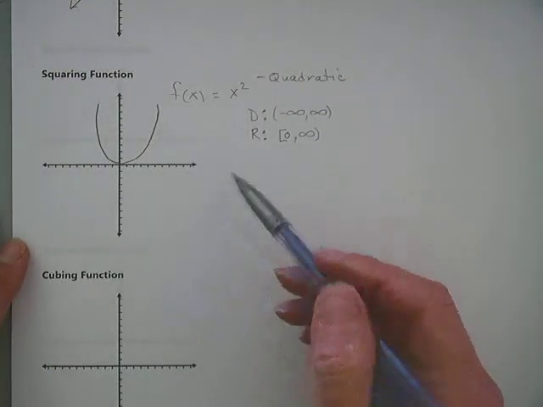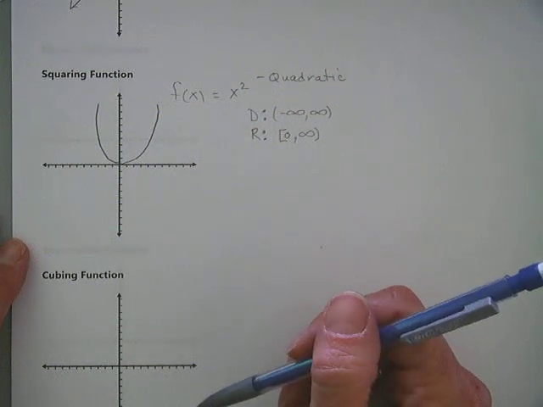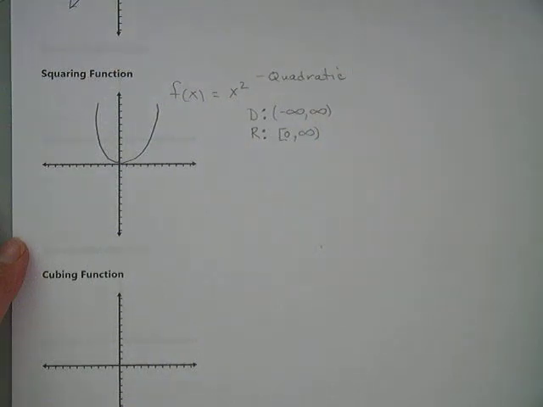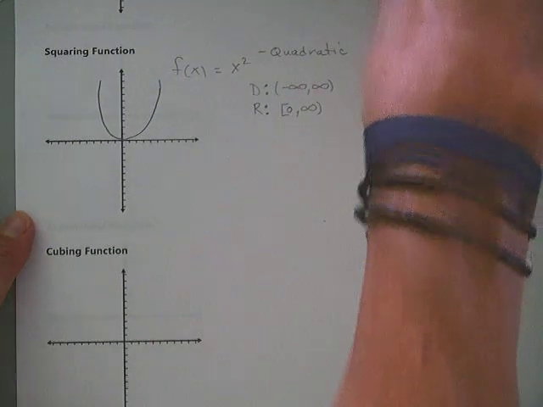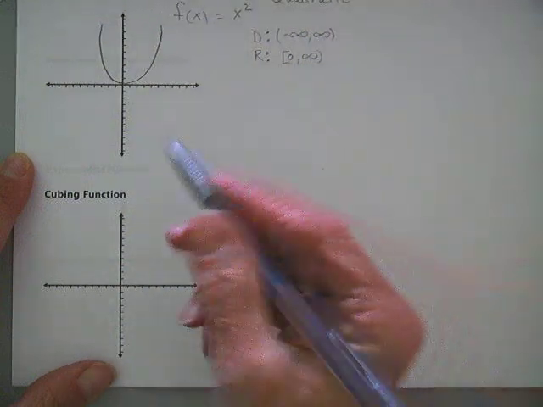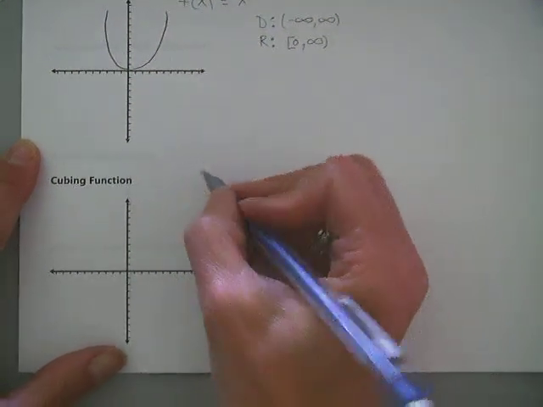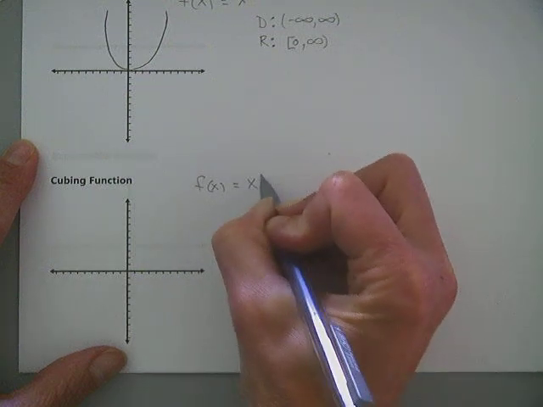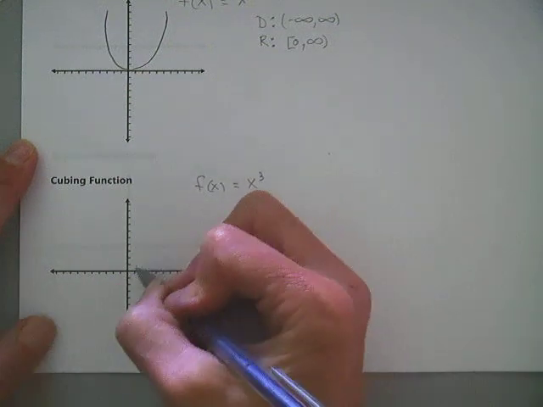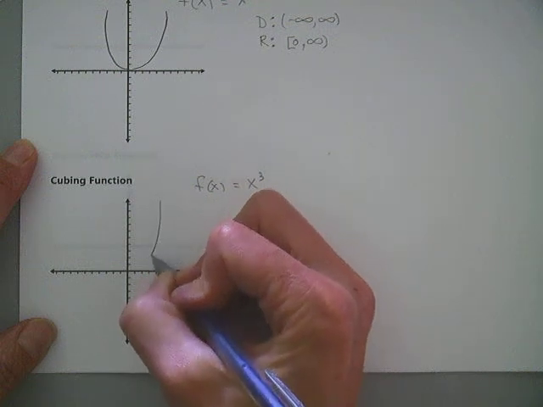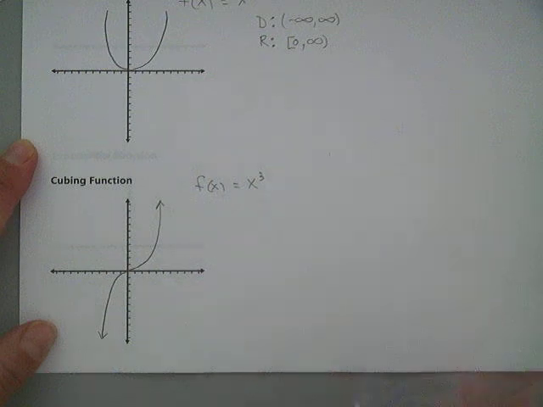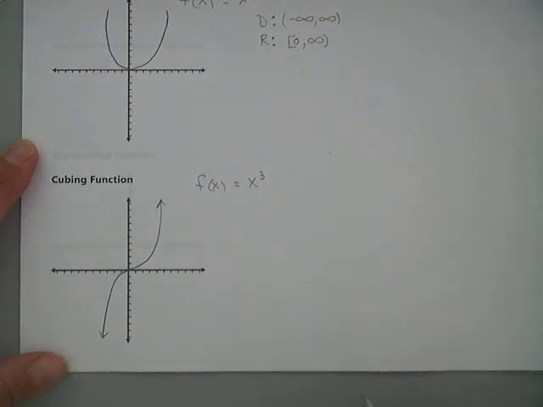Do you remember last chapter, or the last section, we talked about things like symmetry, asymptotes, and all that other stuff? We are going to be talking about these 12 functions and all of that after we go through them. Okay? Cubing function. And again, we're talking about the most basic cubing function. That's going to be f of x equals x cubed. It's going to come in, and it's going to go like that.